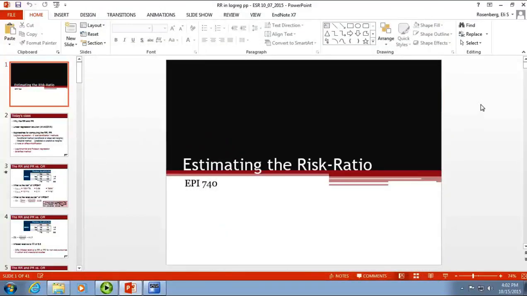So we're going to talk about risk ratios today, and you might be asking why this, why now. As you'll see, after we were talking about ROC and goodness of fit, this actually makes a lot of sense. And when we see how we go about estimating risk ratios in logistic regression, it builds on some of the concepts, particularly from ROC curves.